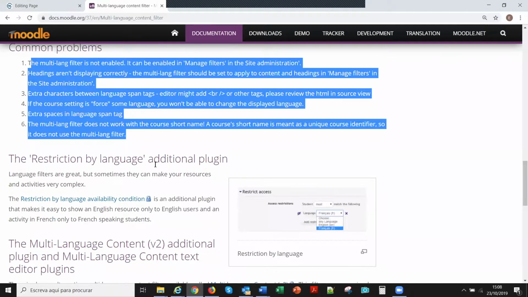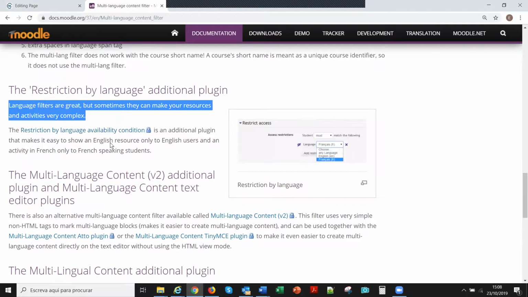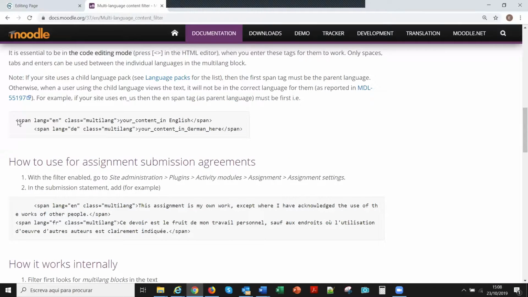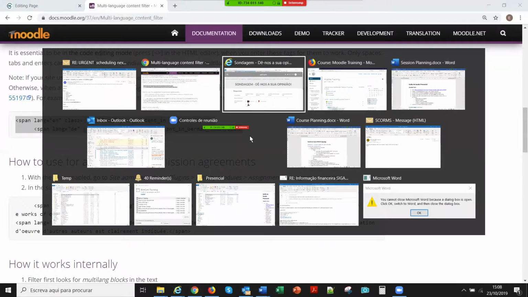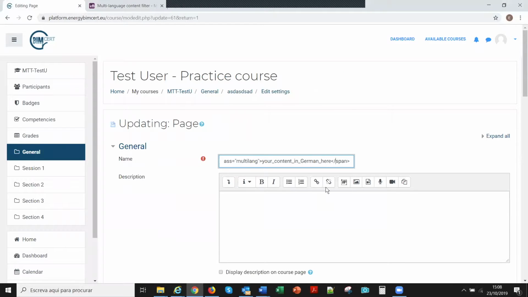Well, they don't refer here to anything about it, they don't say that this is an issue. So I'm just going to copy this, but there's a limit on this kind of field. So that's an issue. I cannot put here as much text as I would like.